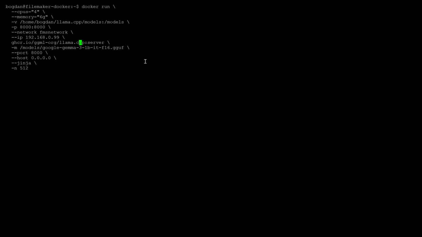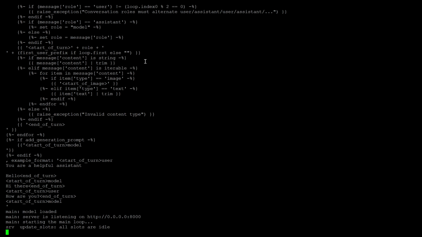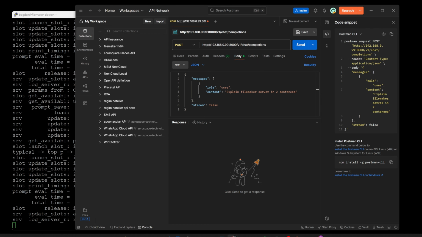Now I will paste the command and run the server. After that, we will jump right into testing. I'm using Docker to keep the setup clean. As you can see, the server is now running, so let's jump directly into the tests. First test. We're using Postman, a tool that sends requests to the server, and we keep PuTTY open in the background to see what the server is doing in real time.